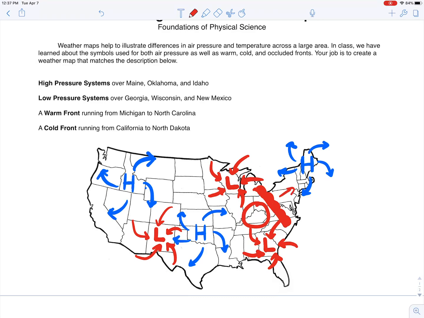In this case, my warm front symbol would tell me that the warm air is here and it's moving this way, right? Because my half circles are pointing kind of northeast. I didn't specify what direction it's flowing, but there you have it. It's going to be flowing to the northeast.